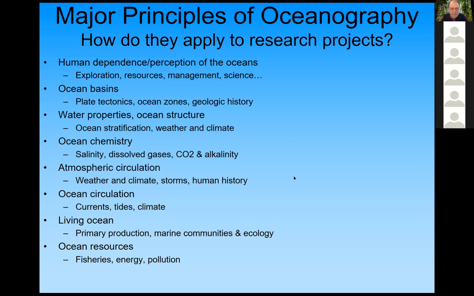We thought about ocean chemistry. We looked specifically at the dissolved solids in the ocean and considered the major components of these. Dissolved gases, the way in which the interaction between the ocean and the atmosphere provides oxygen, both for what we breathe and that marine organisms can use. And then we looked in particular at CO2 and its importance in ocean chemistry, specifically the relationship between CO2 and alkalinity, or the acidity of the ocean.